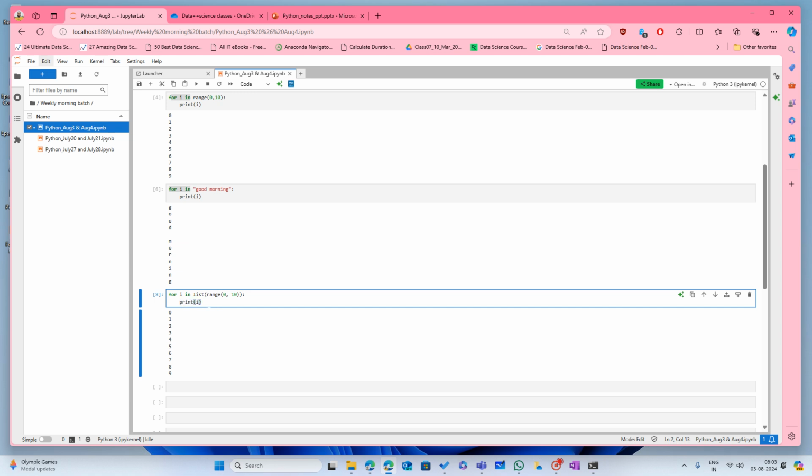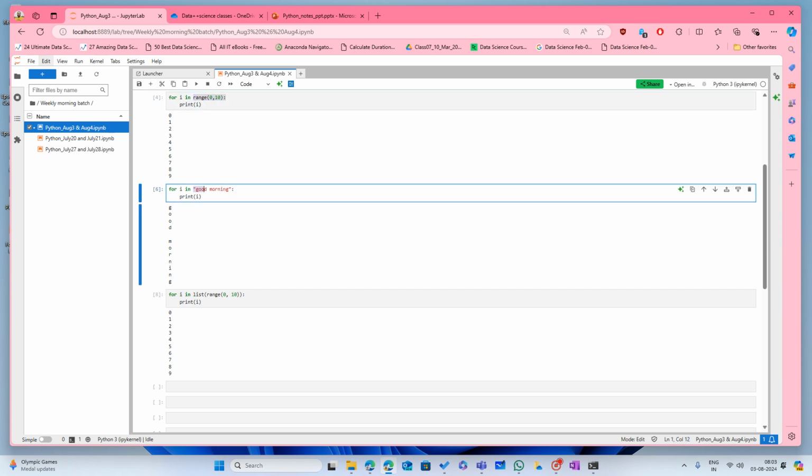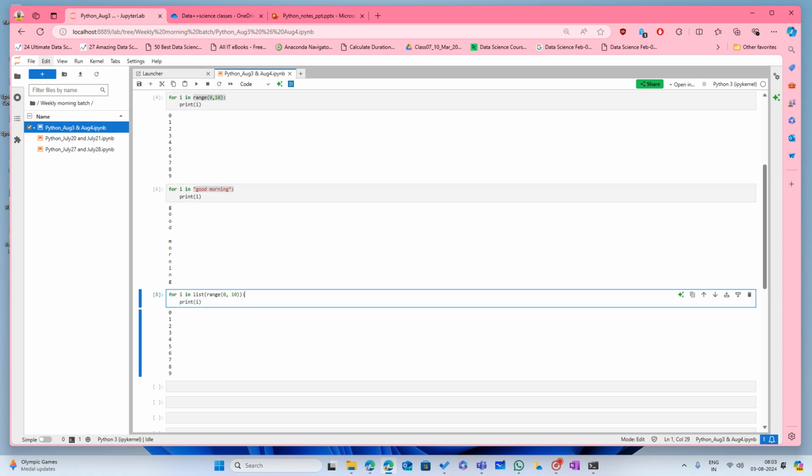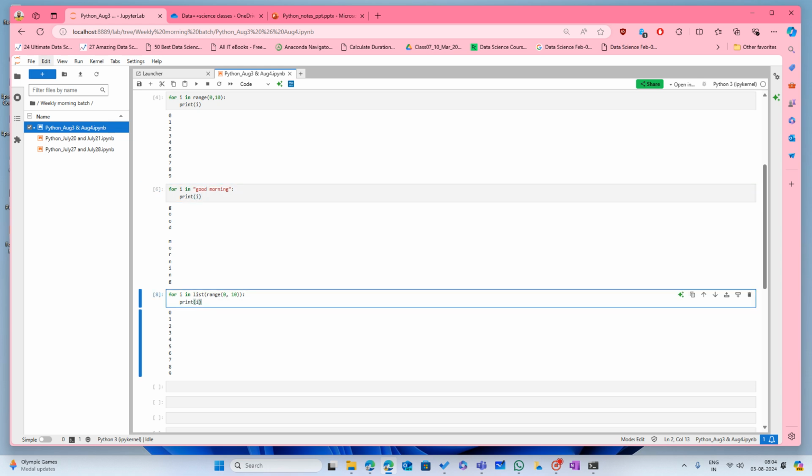What if I had a way that I could write for i in once and print of i once, but what I iterate over I could pass at will? Whatever comes my way, I can pass to this. So basically, writing for i in once and changing whatever is needed accordingly, that way with one single for loop and print of i statement, I can execute whatever input is provided to me, irrespective of how many times it is provided.